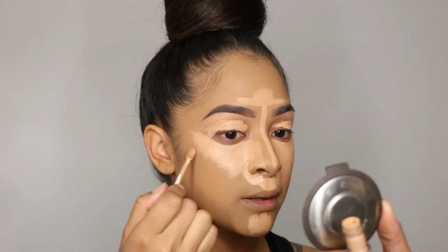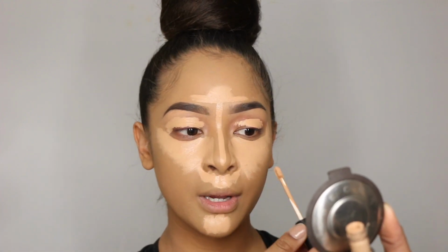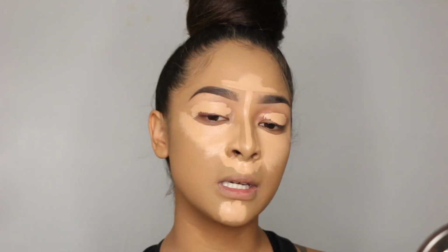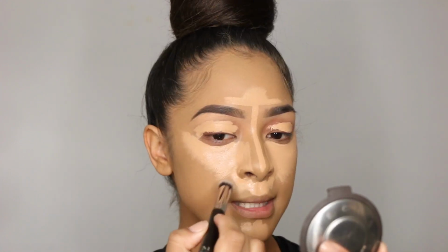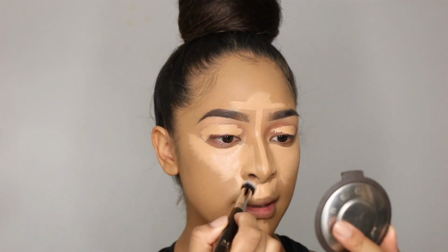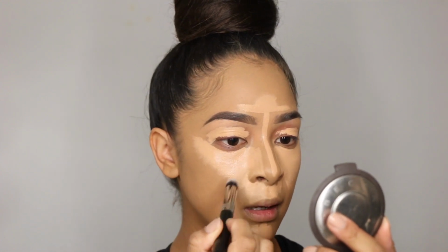As you can see, my concealer shade is a lot warmer compared to my foundation. I really like the concealer shade that I chose, but I need to change up the foundation shade for sure. Okay, so the right side of my face, I am using the M173 brush.